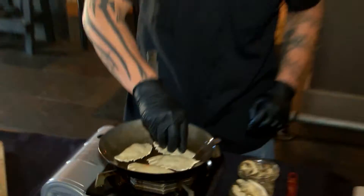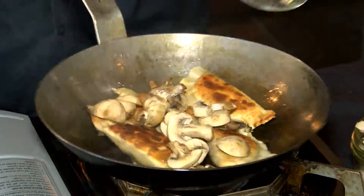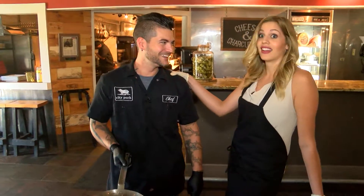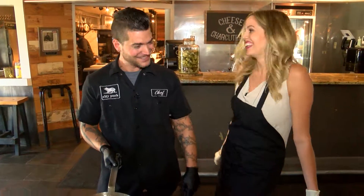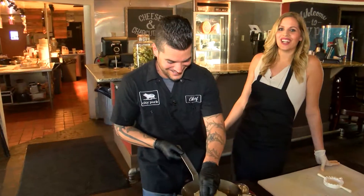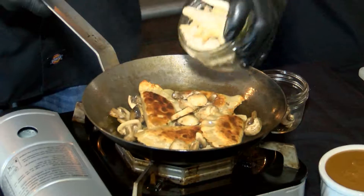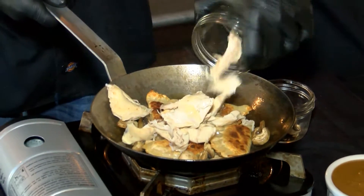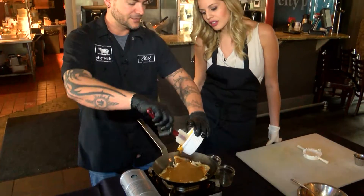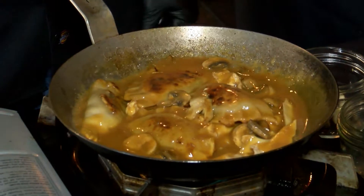Chef Ryan, this is going to be my first time having rabbit. What? Yeah — I'm not from Louisiana. You've got me eating wild boar, rabbit — what's next? We're going to flip them over and add in our mushrooms, cook those a little while. This is what we call rabbit broth here — our sauce made from the flavors from the dumpling sauce. Now we're just going to let this stew down a little bit to heat the dumplings all the way through.